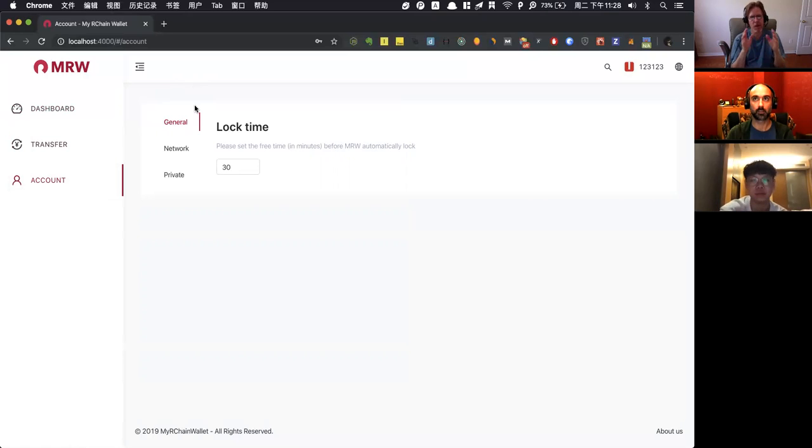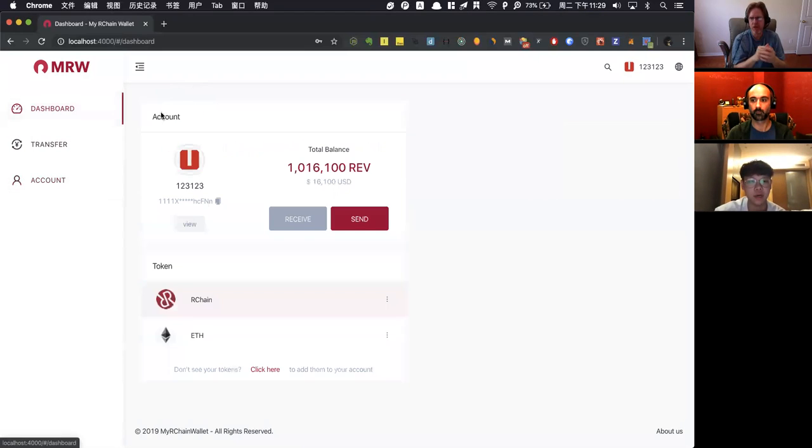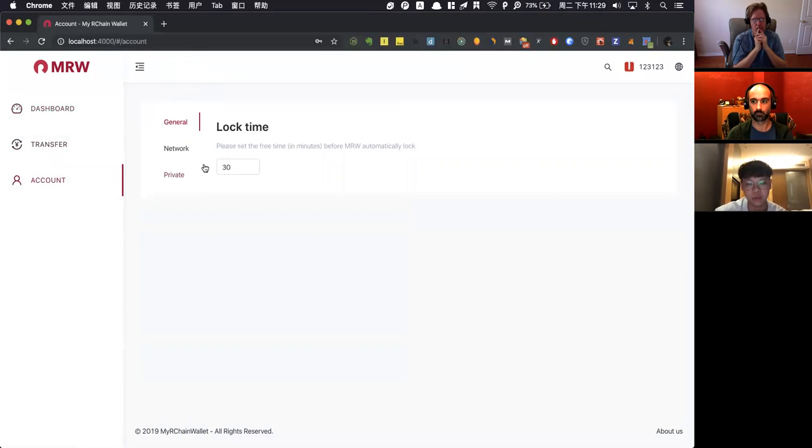So yeah, maybe we can use My RChain Wallet and add this component, the test REV manager. When he chooses the test network, or the REV test network, it will show a component.